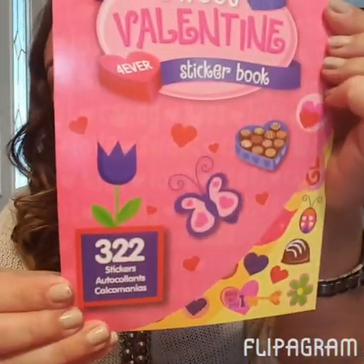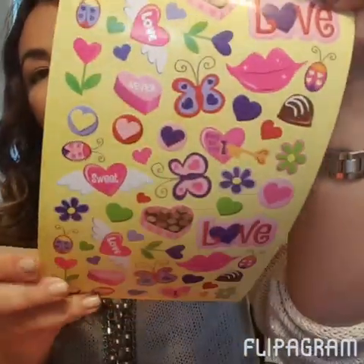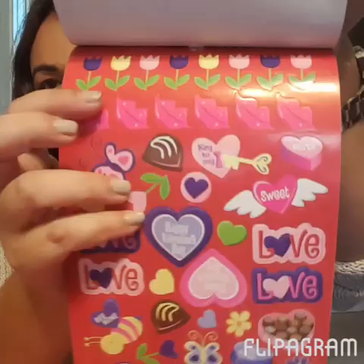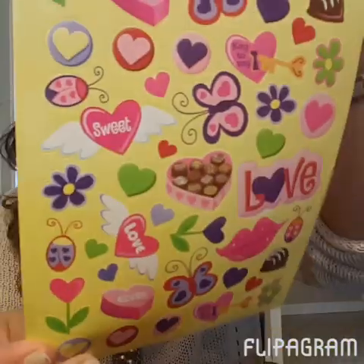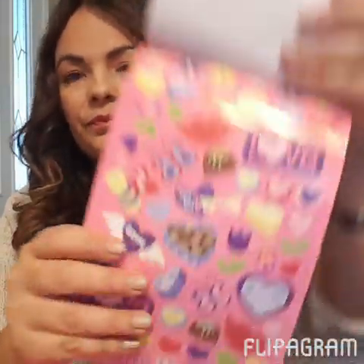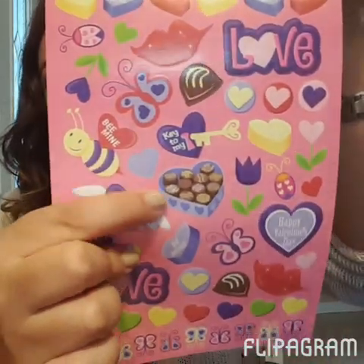Like I said, I went there pretty much for the sticker books. The first one I got was this one here. These are just really cute — look at the lips, guys, these are so cute! You can use Valentine stickers throughout the year; they're definitely versatile. That's what I like about Valentine stickers — a lot of them are very versatile. Look at the little heart chocolate box — I thought that was cute.